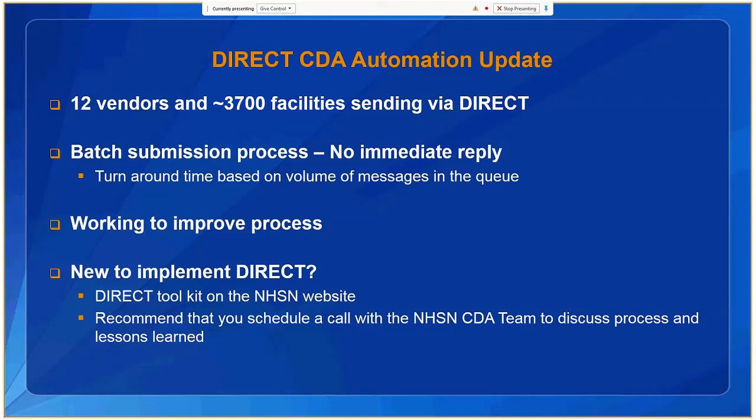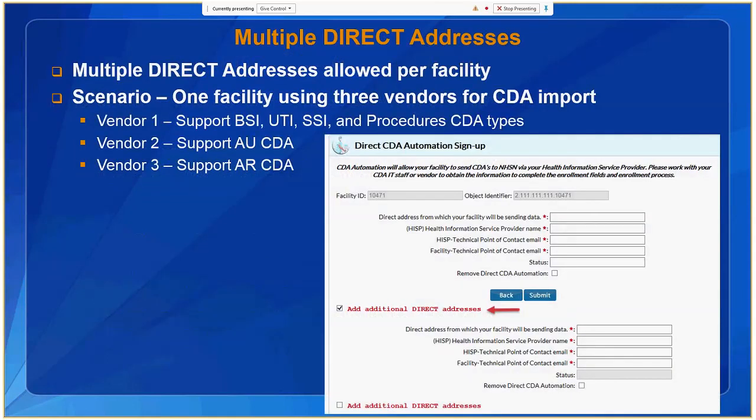We are continuously working to improve the process. If you are a new vendor that wants to do direct, then we have a direct toolkit on the NHSN website. Before you get too far along, we recommend you schedule a call with the CDA team to discuss process and lessons learned, and I'll get the direct database administrator on the call with us. I think it'll save you a lot of time. If you are a facility user on this call and you are interested in direct, you need to ask your CDA vendor. All right, next slide.